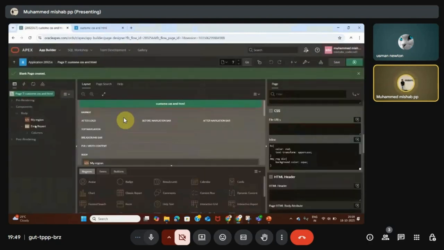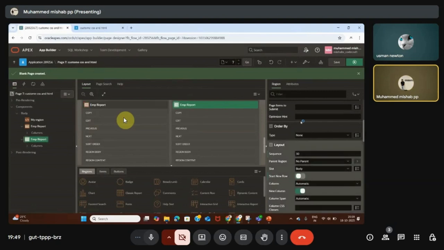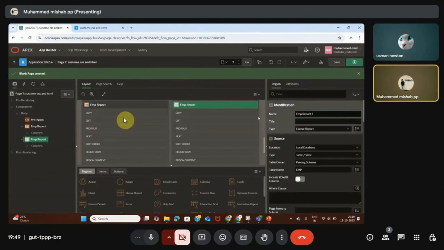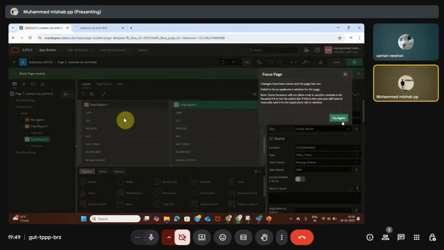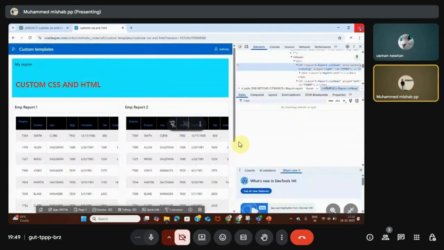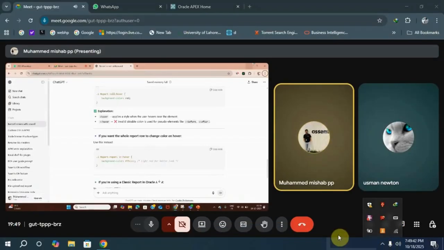For example, we have two duplicate reports, report one and report two.